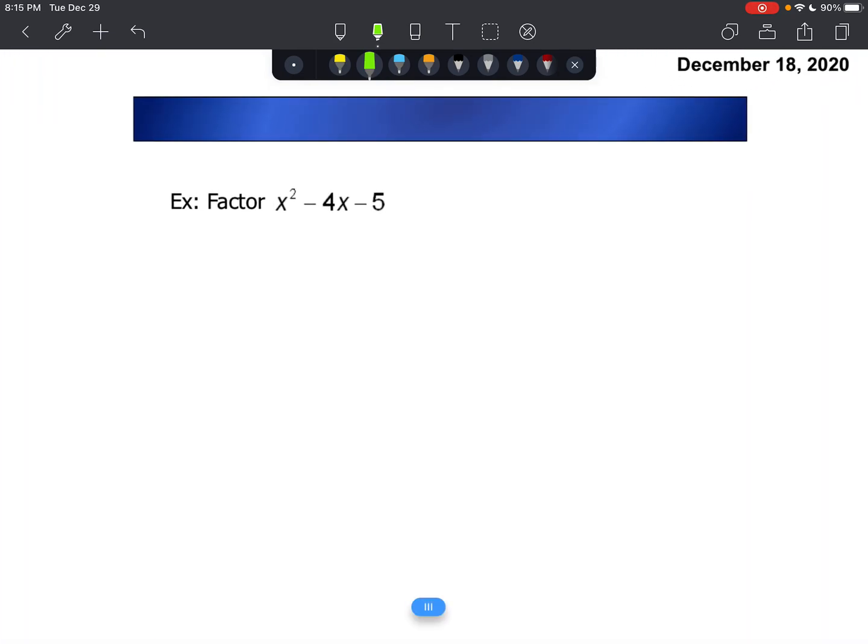So let's try that. X squared minus 4x minus 5. You may recall this from Algebra 1. Now, how you did this in Algebra 1, I'm not sure when you first learned how to factor, but trial and error is at this stage in your mathematical career the way to try and factor these trinomials. So go ahead and press pause, try and get your answer, and then come on back and I'll reveal the answer.